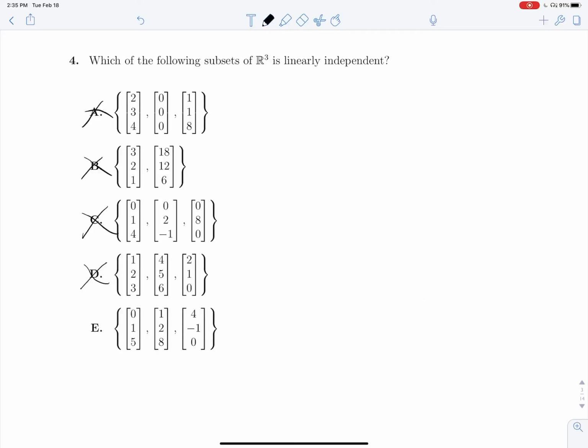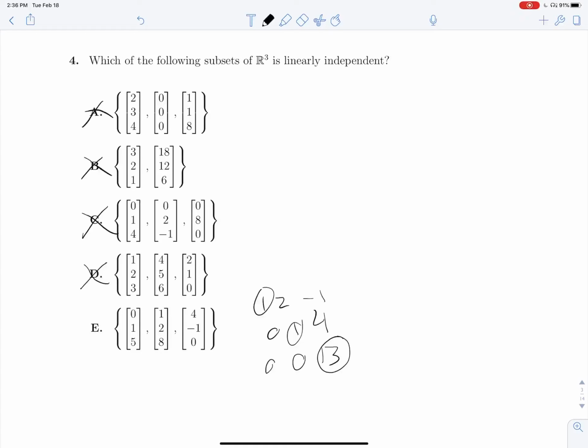And if we've done everything correctly, 0, 1, 4, 1, 2, negative 1, 5, 8, 0, this should be linearly independent. I'm going to switch these two rows around. Let's see, subtract 5 row 1s from row 2. We will get 0, negative 2, 5, and let's see, I'll add 2 row 2s. That'll give us 0 and 13. And so you can see we have a pivot position in every row.